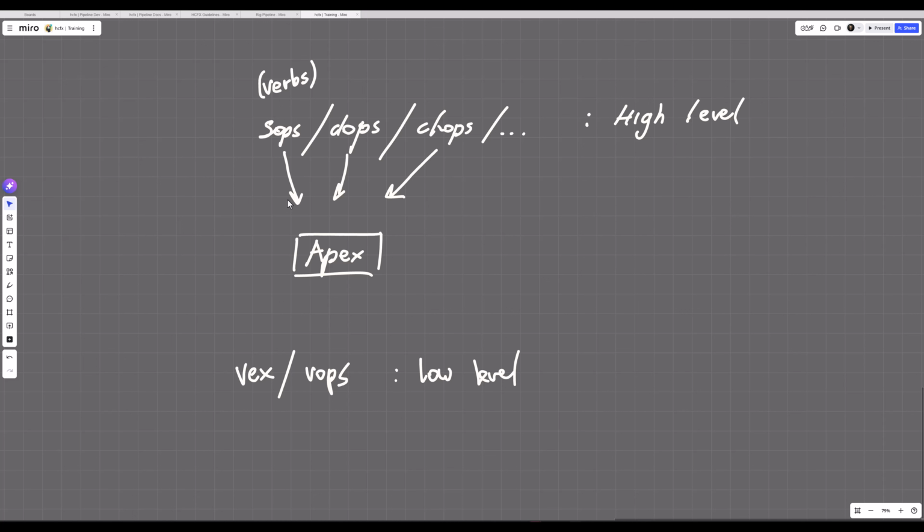In this board, you can have a general idea of where Apex stands right now, and I believe it will stay this way. Let me tell you why. At our lowest level, we have VEX and VOPs, because we are dealing with the data in detail.